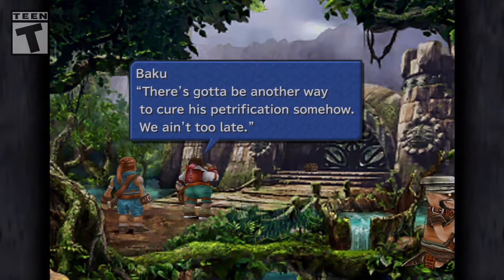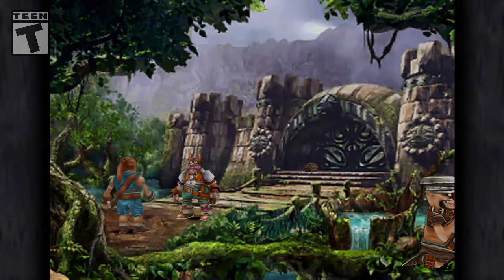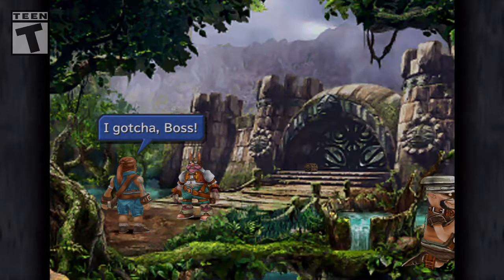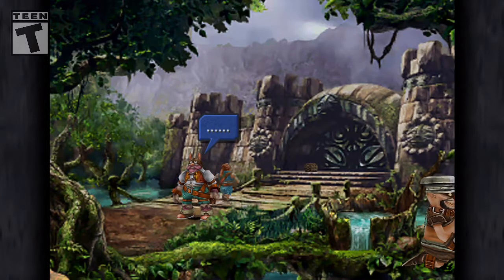I don't think they actually state it outright in the game, but basically the implication is that Baku somehow was able to pull off a mass petrification of the forest. So this is why he feels mostly responsible for Blank being petrified. Which leads you to wonder, how strong is Baku? It's either that or when we killed the plant brain, the entire forest got petrified. One of those two options.